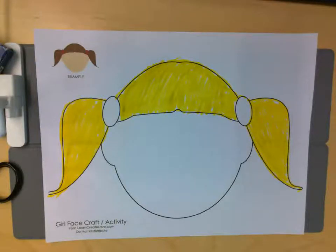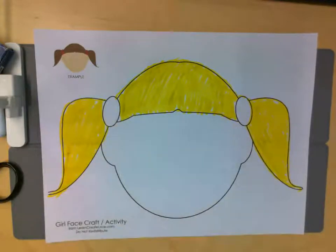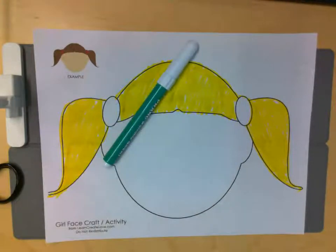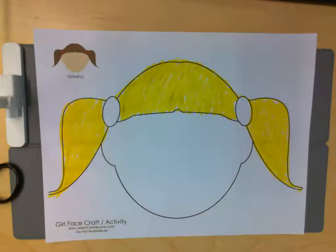So we've colored her hair. Now I'm gonna give her a little decoration. She has those cool hair ties in her hair — should they be purple or should they be green? What do you think, Olivia? Miss Isis is going to go with purple, so let's give her some decoration.